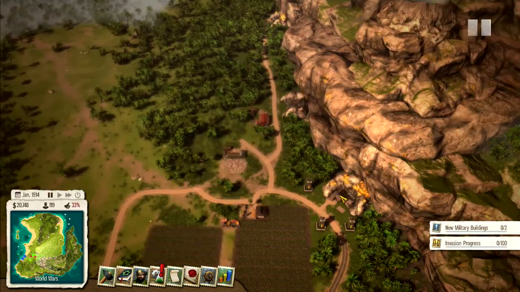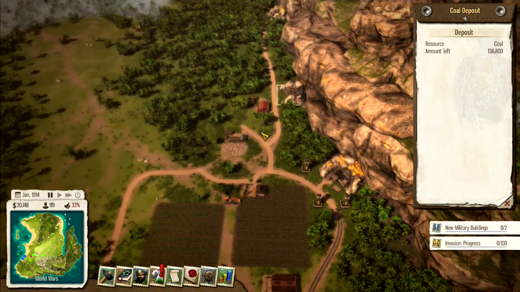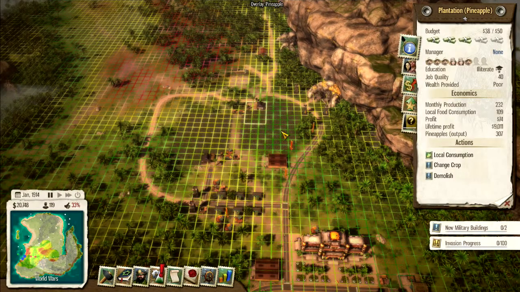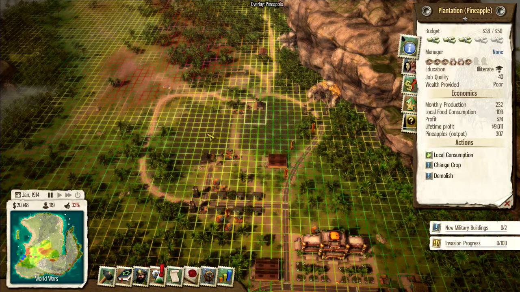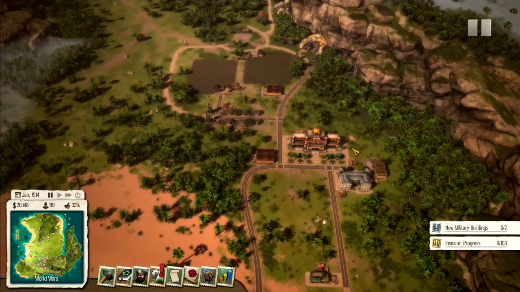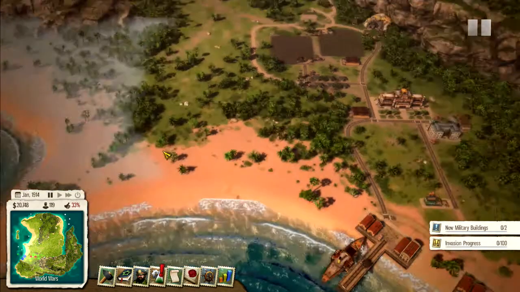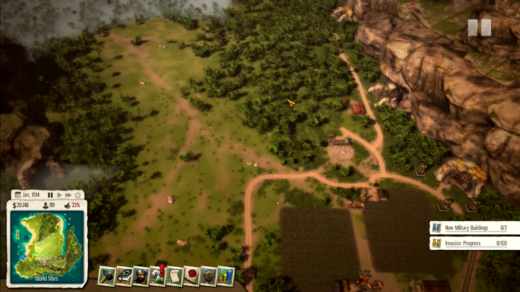We've got two gold mines going right now. We also have a coal deposit in the middle. We have a logging camp and a lumber mill, so we're producing planks. We have a pineapple plantation here and a corn plantation here. Both are set to local consumption. We have, of course, your two teamsters' office, construction office, palace, library, tavern, and two docks. Those are the main buildings. Of course, we have some guard towers in here as well.